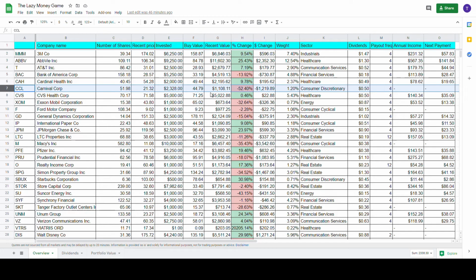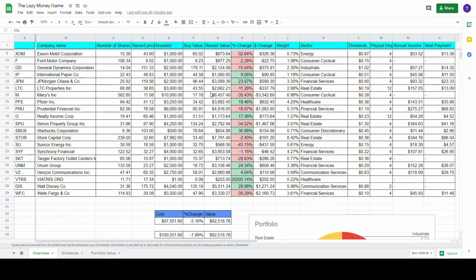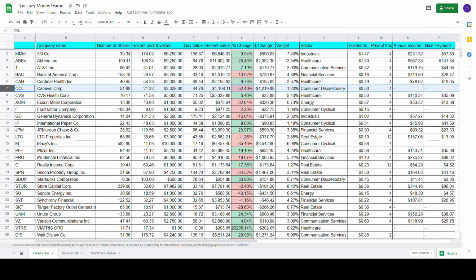Of course, all their competitors are also suffering a lot. So currently I personally think that I'm willing to take the risk that they're not going bankrupt, and I believe 10 years from now that the stock will be worth more than it is today. So that is why I have not realized a loss of 50%. But there's no guarantee. I mean, I could be absolutely wrong, and then I would have lost all the money that I have invested in that company. And that is my reason for why I own a lot of different companies, so I can actually afford to be wrong from time to time.